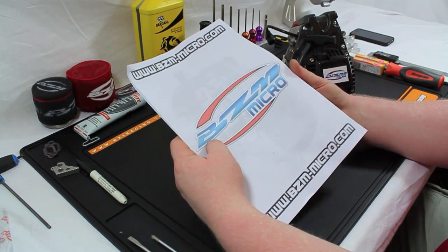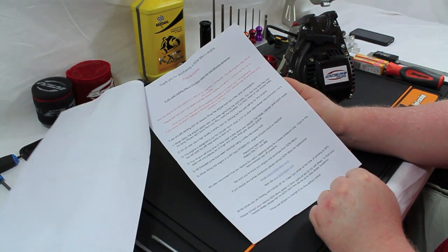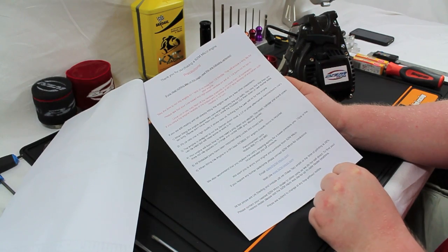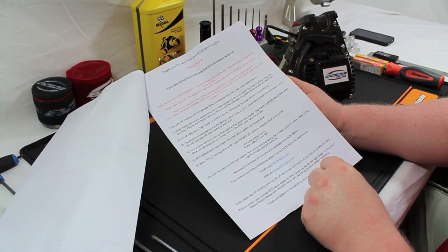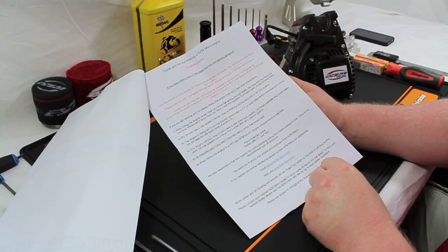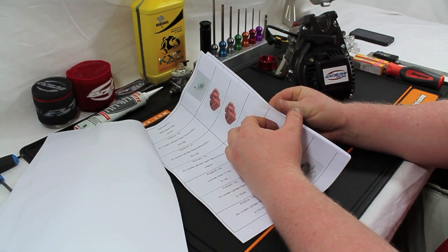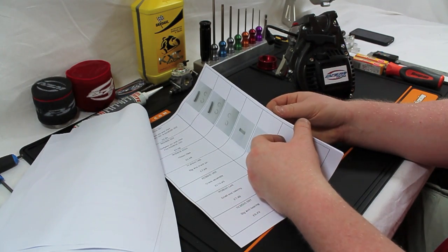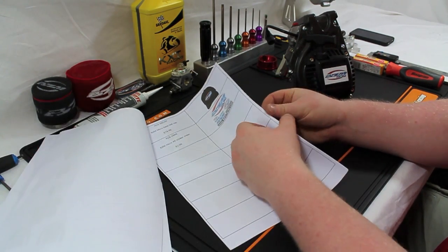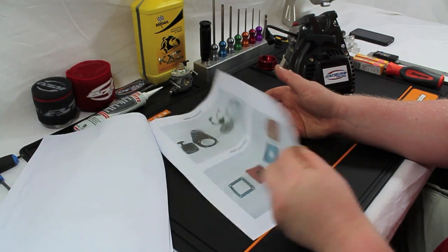The first page of the manual has some installation precautions we'd like you to take care of, and information about the consumable components used within the engine for when you need to perform maintenance. There's also some information about the clutch cases — what does and doesn't work — plus a full breakdown of each and every part with part numbers, pictures, Buzeta Micro apparel, and exploded diagrams to help you.